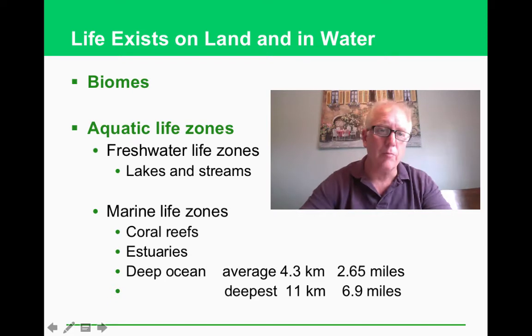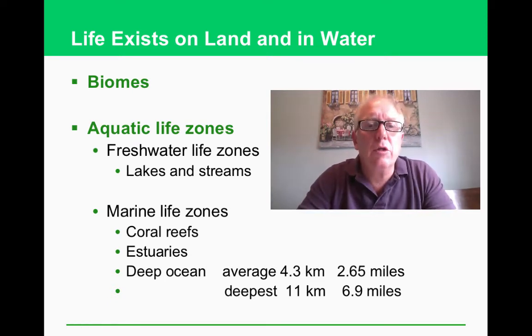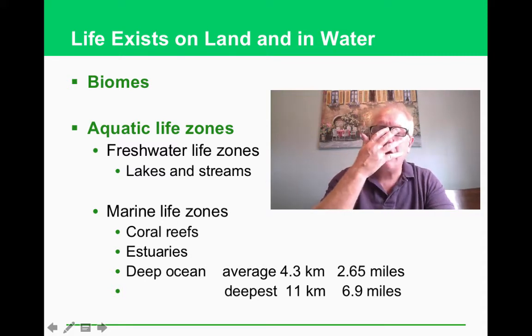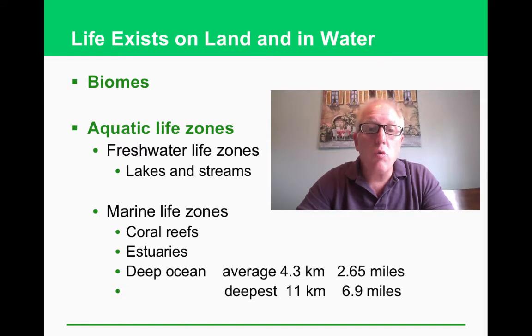about those in detail. When we talk about the hydrosphere, the aquatic zones, freshwater, lakes and streams, and then marine, we're also talking about the ocean, the salt water. So there's freshwater and marine being salt water. And we'll talk about coral reefs and estuaries, so that would be a good thing to know, and the deep ocean itself. So estuaries, where the water and the sea meet each other, where the rivers and the sea meet each other, and that's a good important area. And then the deep ocean.